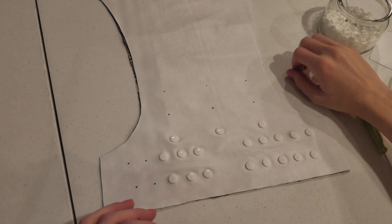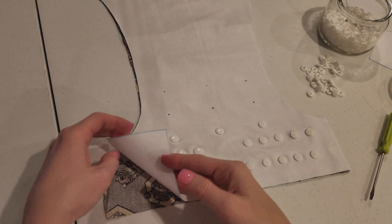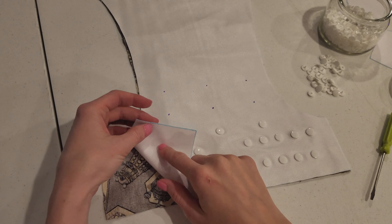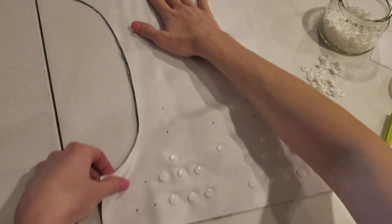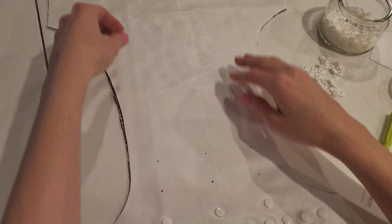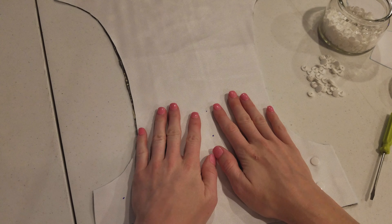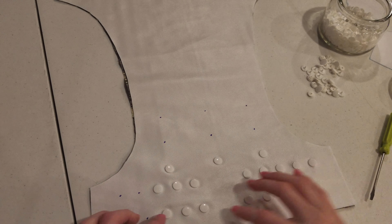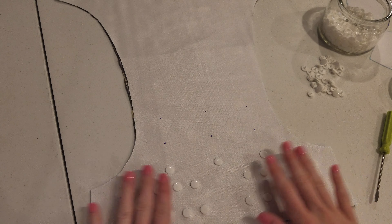There's cotton on the outside and PUL on the inside. If you have PUL that's printed on it and you want to use it as a single layer, you can do that. The entire diaper, this part here anyway, can be a single layer, but you'll need to add a stabilizing layer just around the snap area. That is because PUL stretches quite a bit and those holes will tend to grow on you, and then the snaps will shove through.